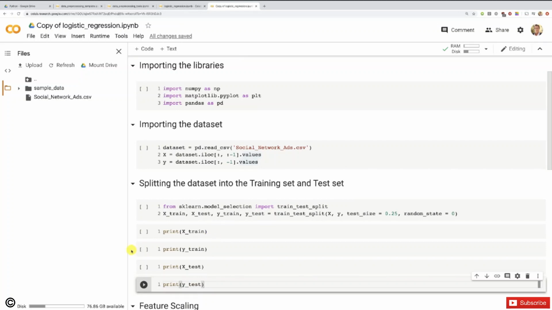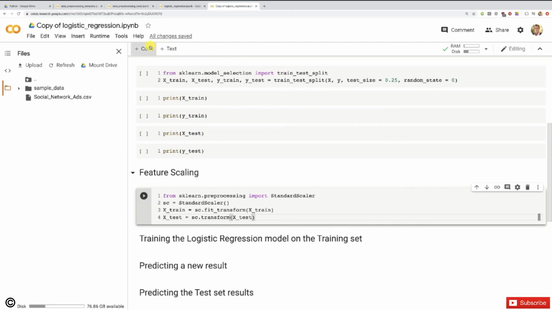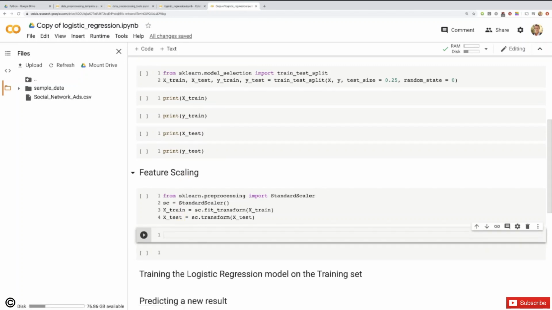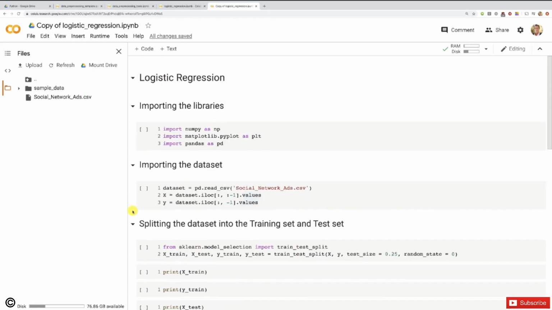And after feature scaling, however, we will just print 2 cells because we actually don't apply feature scaling to y, and therefore we'll just print first x train again, and second x test, because these will be the only sets of data that will be changed. All right? Perfect. So now let's execute everything.